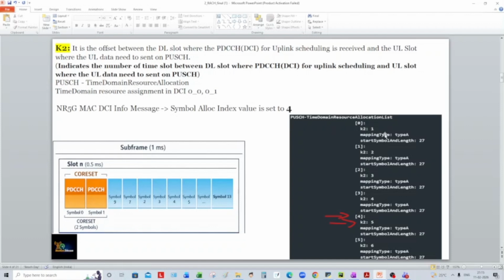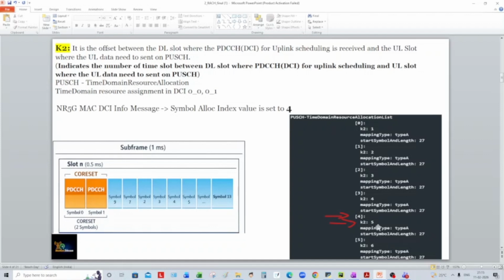Then dynamically the gNodeB will send the DCI. In the DCI, it sends the allocated index value. Suppose here the index value is 4, so K2 is 5. The mapping type and start symbol and length is 27. So the DCI informs the index value. Suppose it is 4, then K2 is 5.